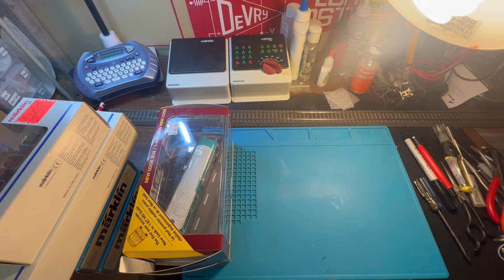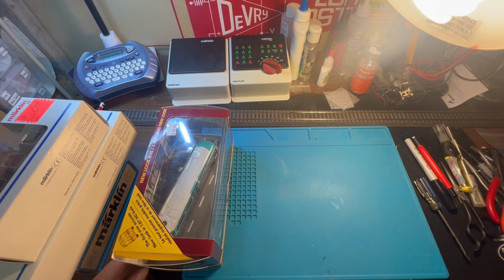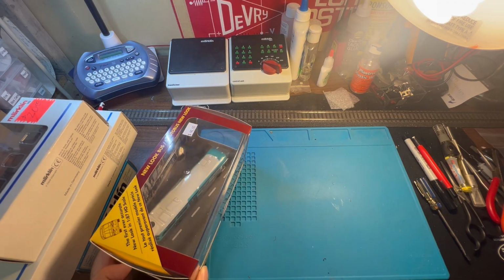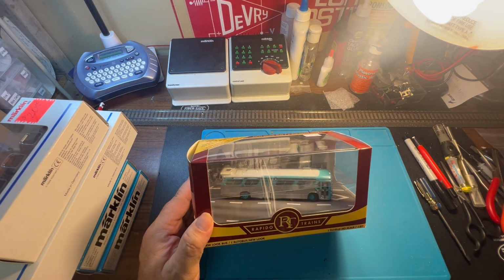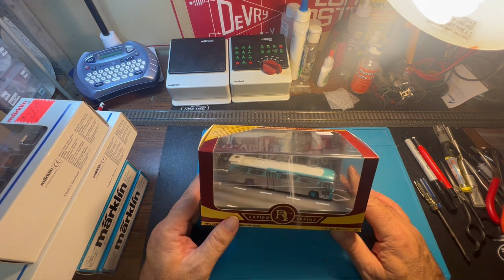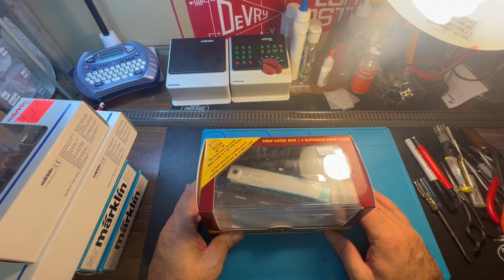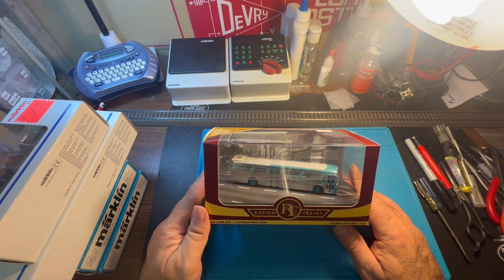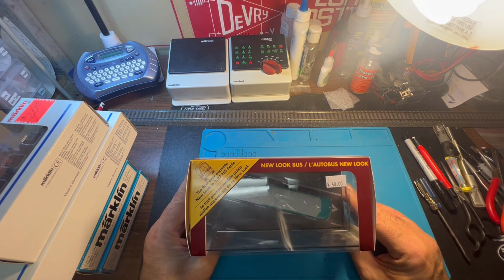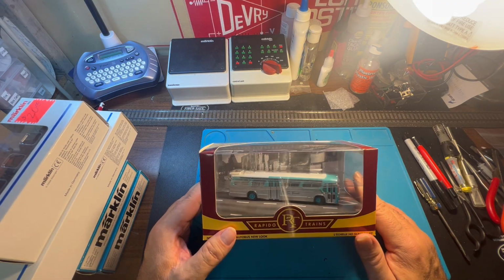Here's something really nice. I have a friend of mine that had a table there, and he was selling one Markland piece, which he normally does, but this time he sold a lot of American stuff. And I normally don't go into this, but I have collected some HO buses, especially ones that I've traveled on. But this is from Rapido Trains, a Canadian company that's a high-end line company.